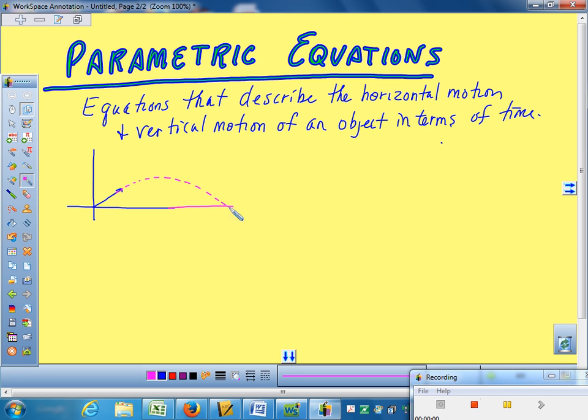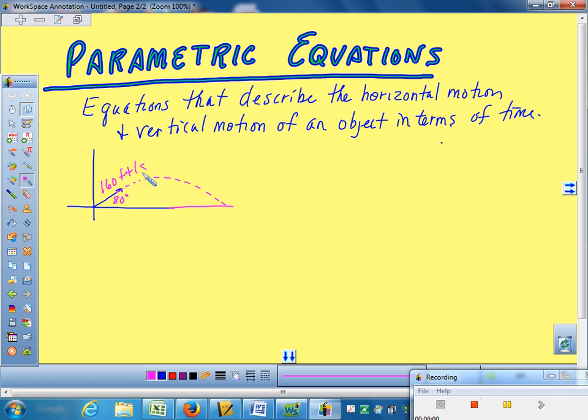But we're going to think of it as a vector. It starts out as a vector. They're going to tell you you hit it at a certain angle, or the rocket launched at a certain angle. I'm going to use 80 degrees as an example here. And they're going to tell you how fast it was moving when it launched. In this case, we're going with, say, 160 feet per second.